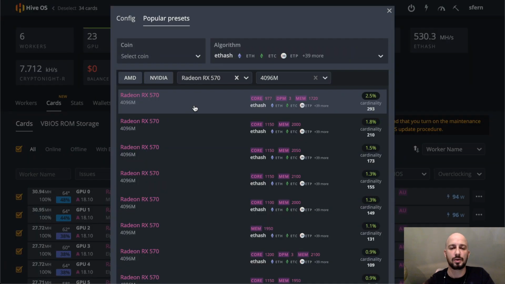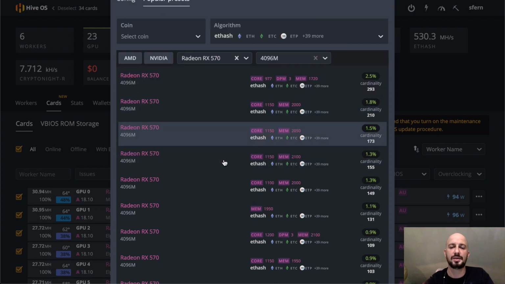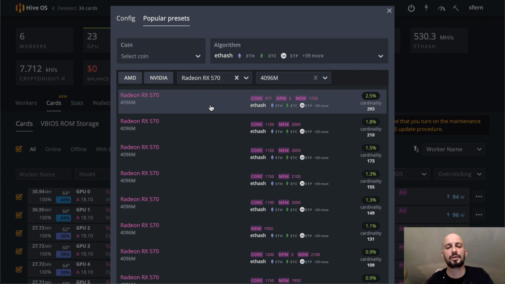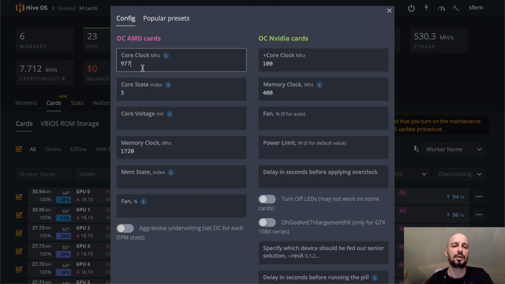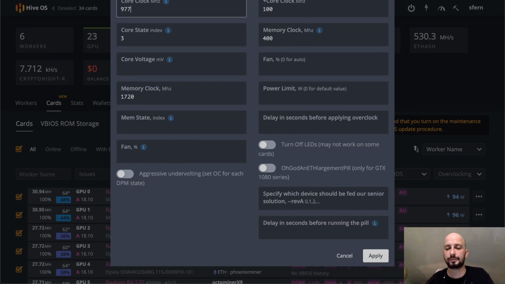So this overclocking is used by almost 300 GPUs, and you can see the popularity of this setting, and you can try to apply it to your rig. The settings are copied in this dialog, and then you go with them by clicking apply as usual.